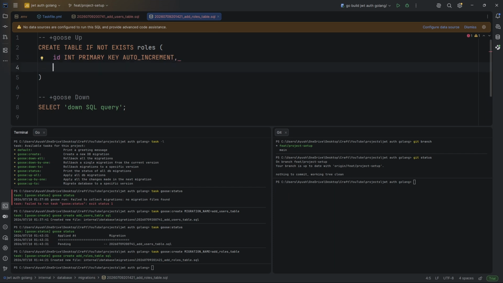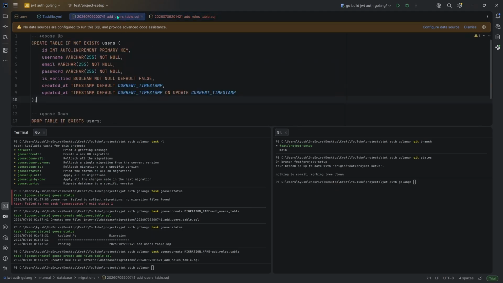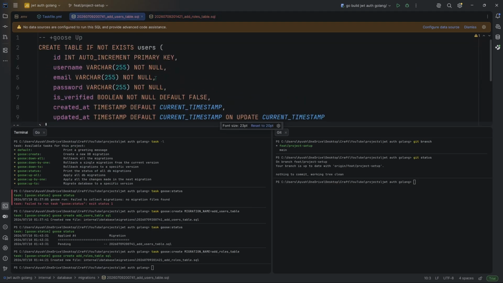And then we have this name column, which is a varchar of 255, which is going to be unique and not null. And by this I also remembered that in our users table, I want my username and my email to be unique. So I don't want multiple users bearing the same username and email. So I will just go here and specify unique. And the same goes for my email as well.